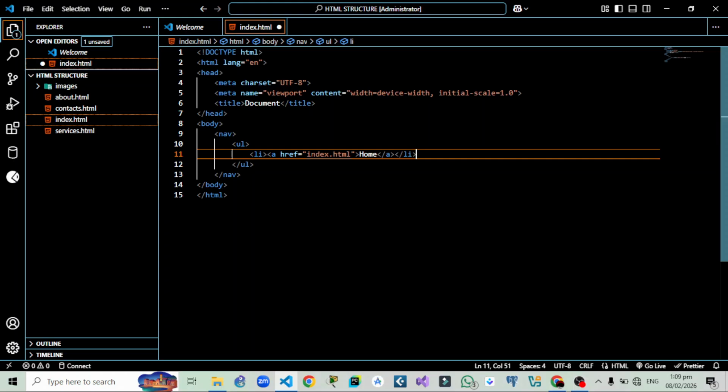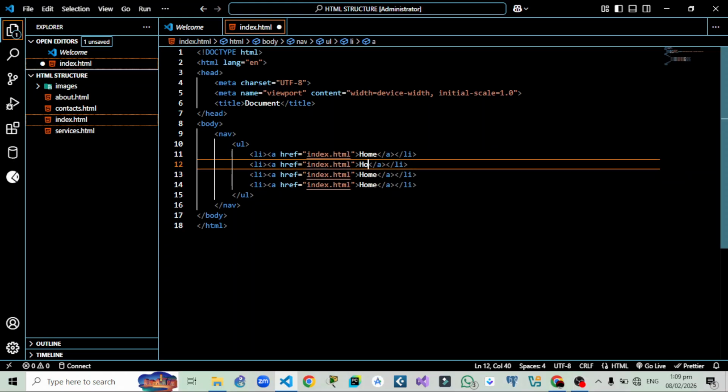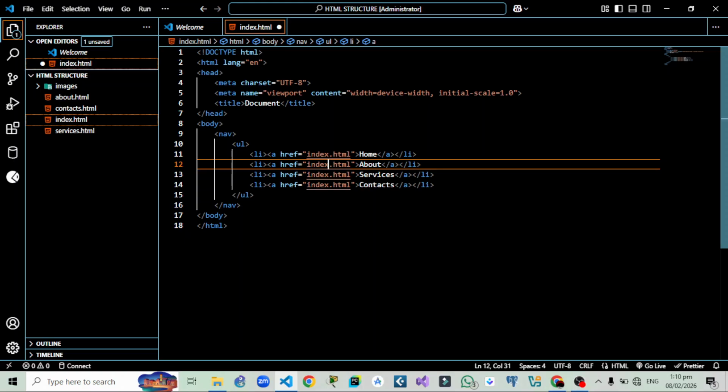So what I'll do is to duplicate them. The next one will be about. The next one will be services. Then the last one will be contact. So if someone clicks on the second one, it should open the about.html file.